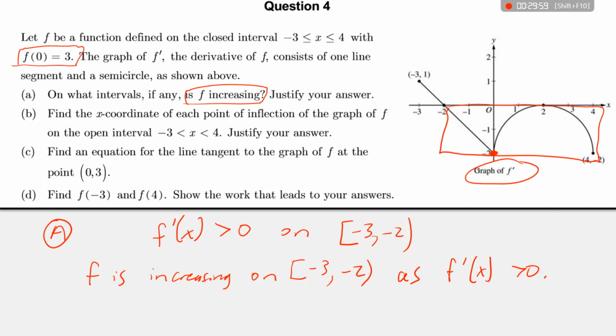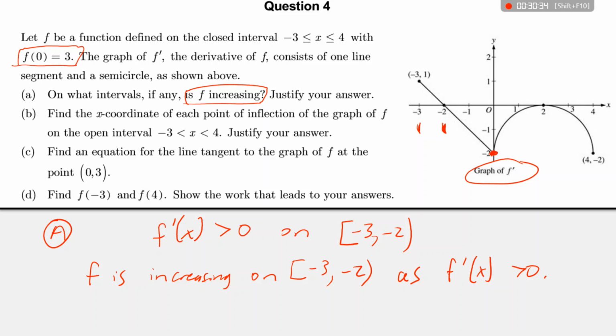Because this graph is not the graph of the original function, this graph is the graph of the slope. So whatever the y value of this graph is negative, the slope of the original is negative. So the original is negative. It's never increasing. The original is only increasing from x equals -3 to x equals -2. So that's when the y value is positive. But for everything after -2, the original graph will be decreasing since our slope is negative.